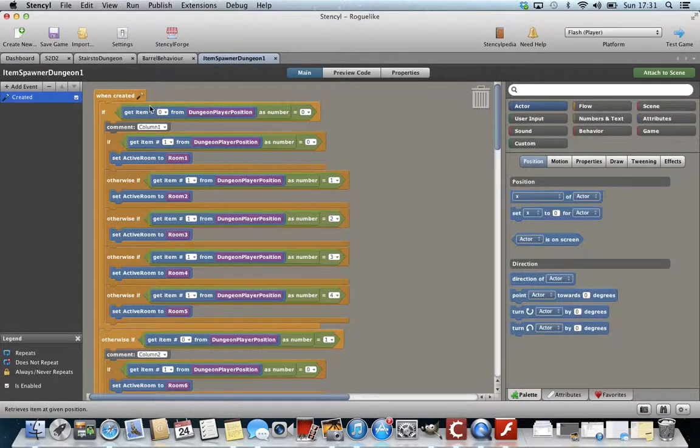According to which, we have dungeon player position, which I think we've seen before, and all it is is 2 numbers telling us which room in the dungeon the player is in. So get item 0 from dungeon player position, I think that is which column the player is in. So it'll be from room 1 to 5.